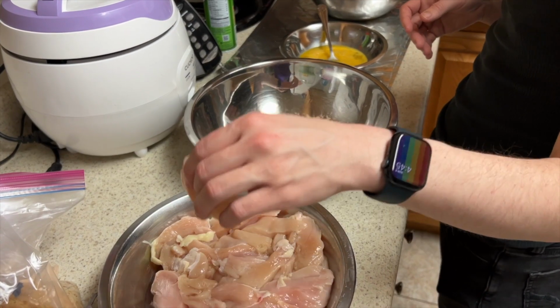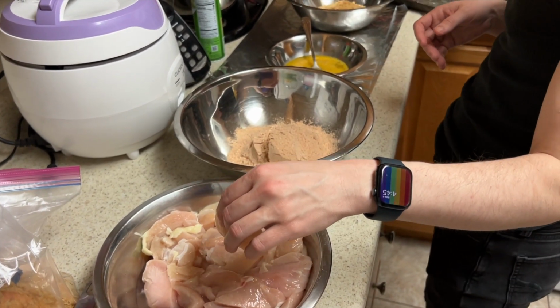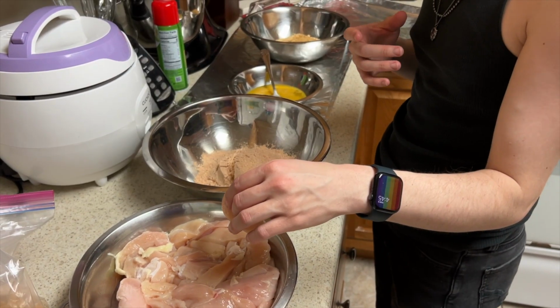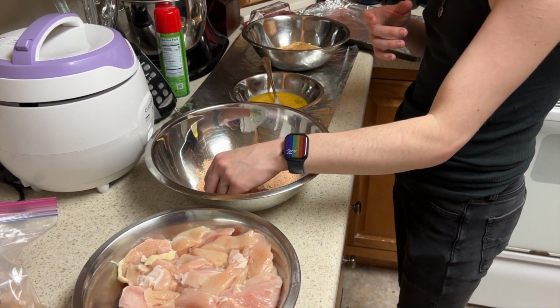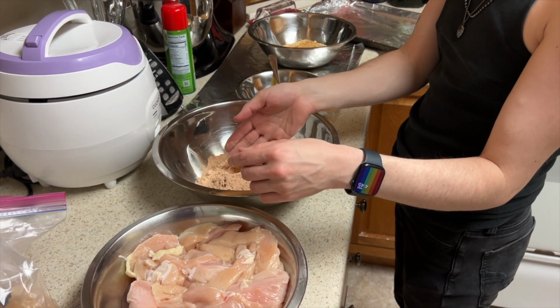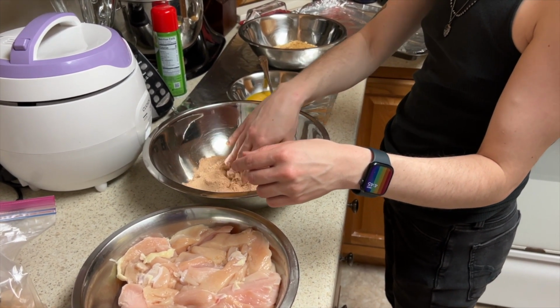You want me to show you? Is this the wet hand because I touched the chicken? Yes. Okay. Do you want me to show you real quick? How do I keep a dry hand? So, put your chicken on the side of the flour. Yep. Take your dry hand. Pour some flour over it, and then with your dry hand, kind of mix the chicken and coat it in flour.